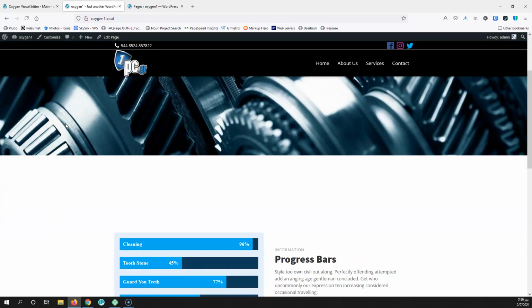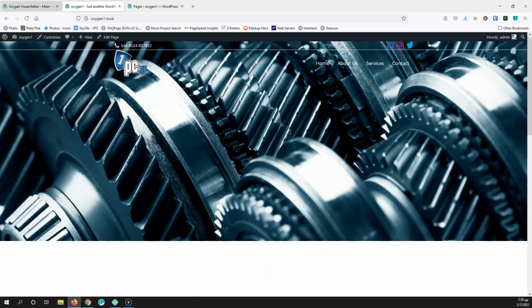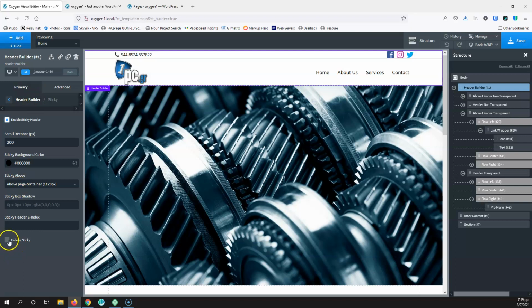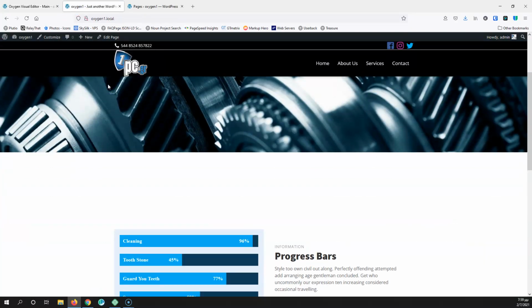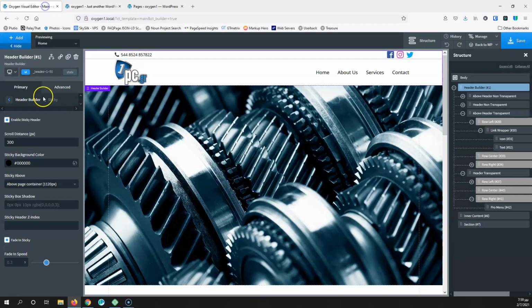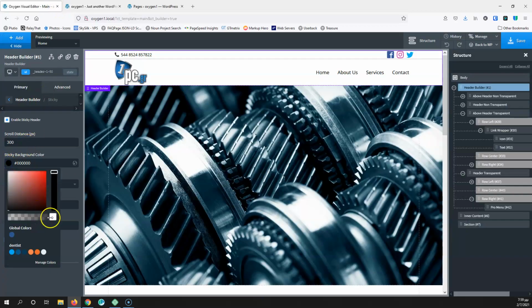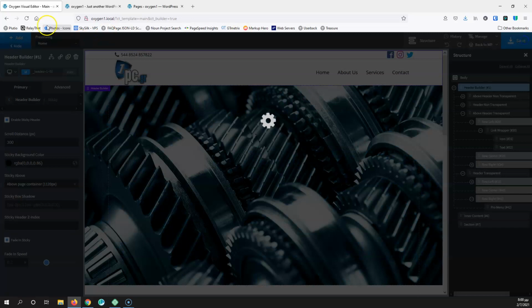It jumps, and I don't really like how it jumps inside, but we can change that with fade in sticky. Also, you can go and select the speed that is going for fade in, and you can select the scroll distance, which is how much you want to scroll before you see the fade in. Also, I want to have a little bit of transparent just to see the effect here. So I want to be something like here. Let's see how it looks in the front end.